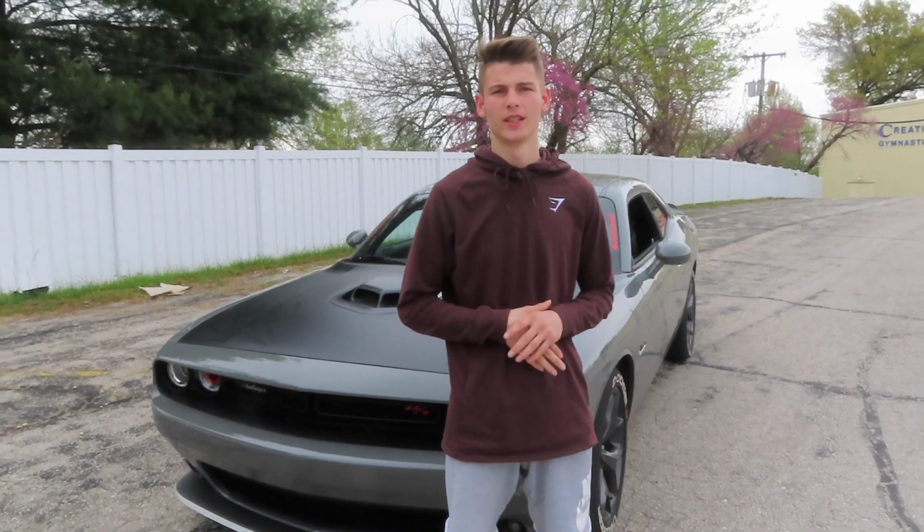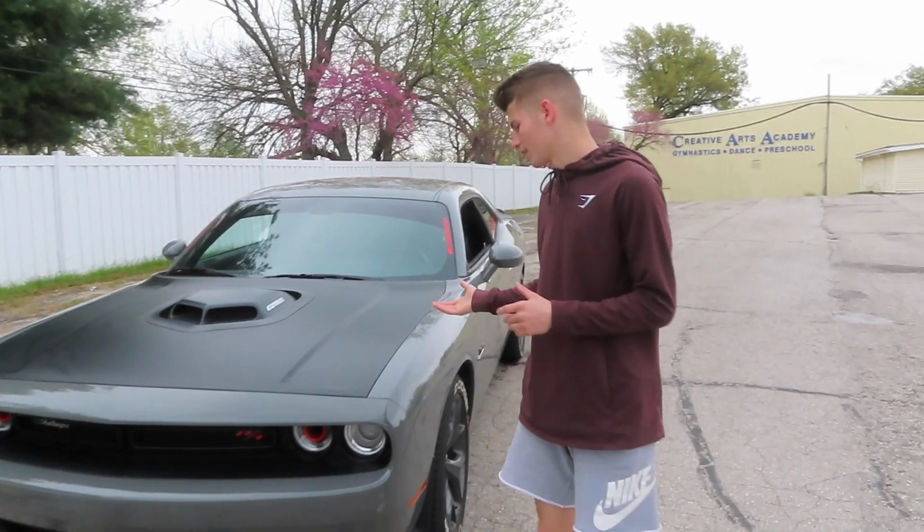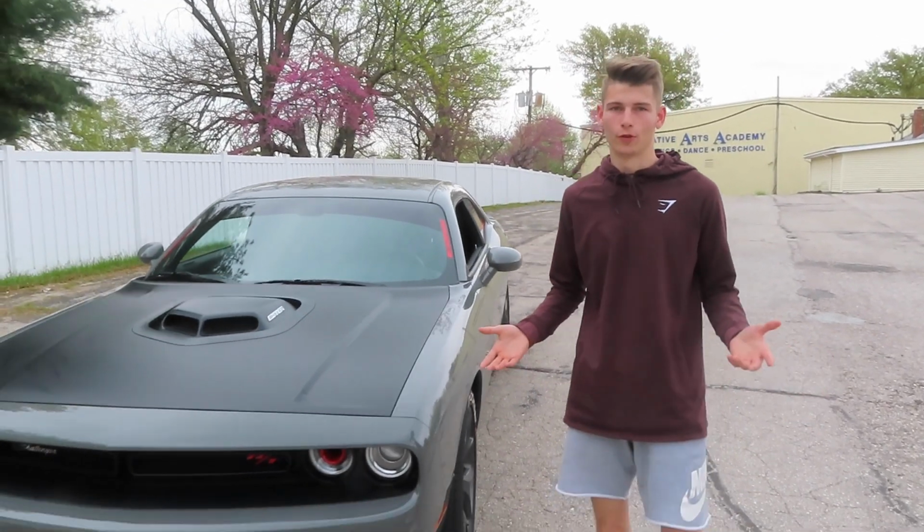So the next one on the list is gonna have to be the weight. This thing weighs almost 4,200 pounds. It's right below that mark. But I mean, I guess it does get the nickname a boat for a reason.